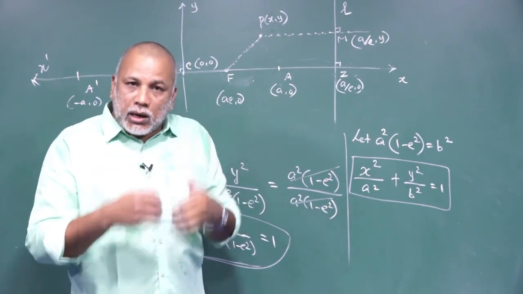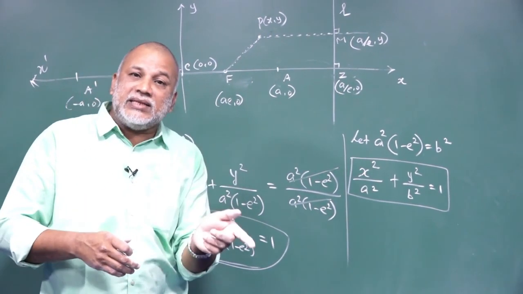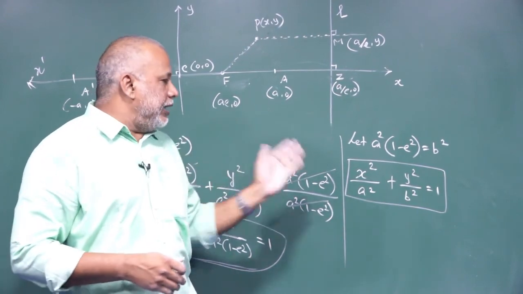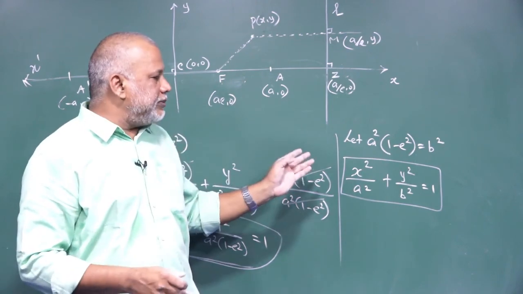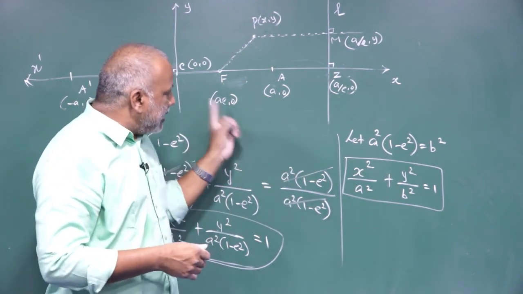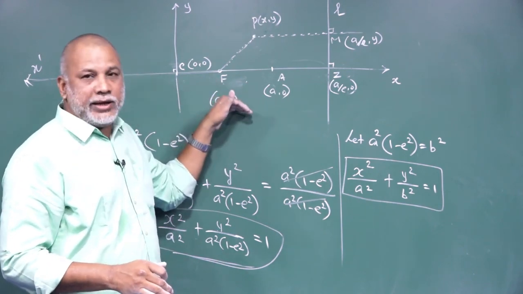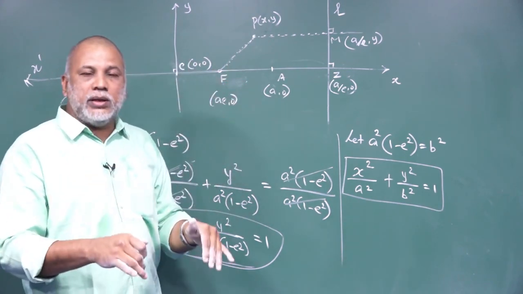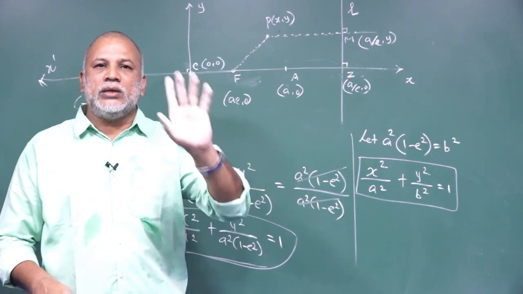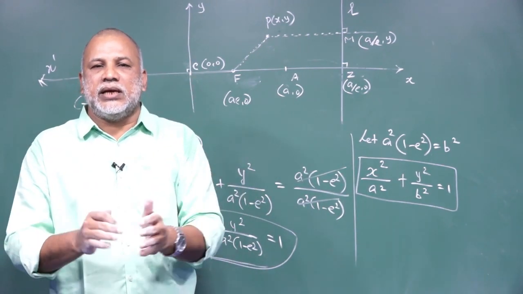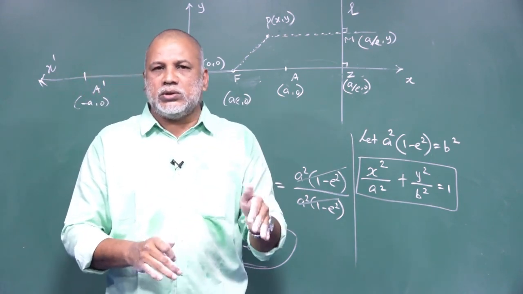But we are going to draw the real diagram of the ellipse after analyzing it. What is the meaning of analyzing? It is nothing but tracing the ellipse. This diagram is taken from the basic definition, but it is not the real diagram of an ellipse, because we are going to draw that with the help of this equation. So far we derived one part, that is the standard equation of an ellipse. So take down these notes very carefully.